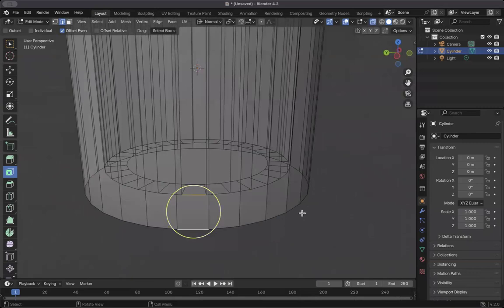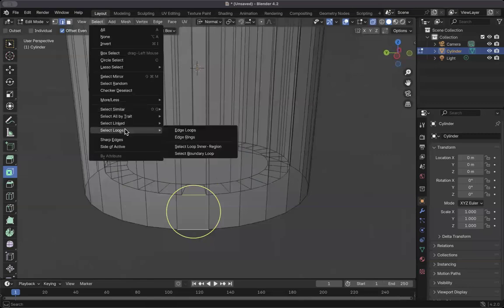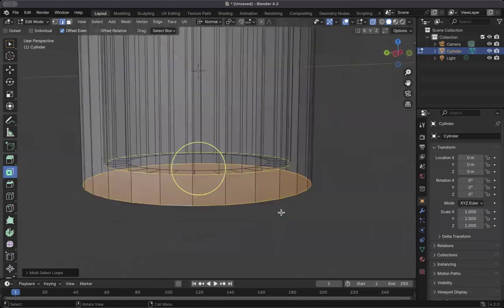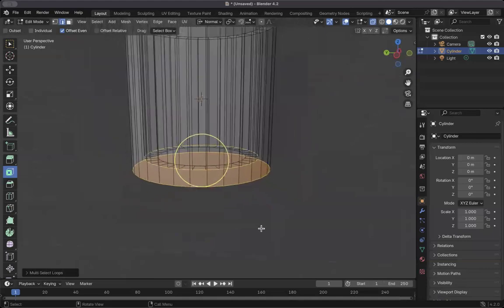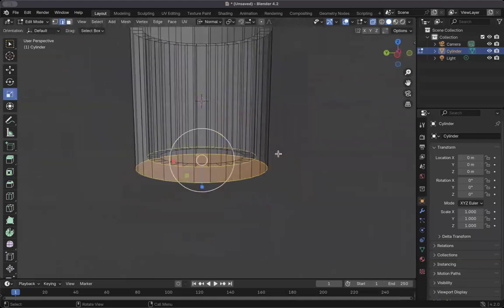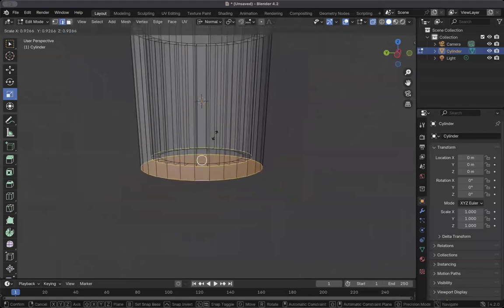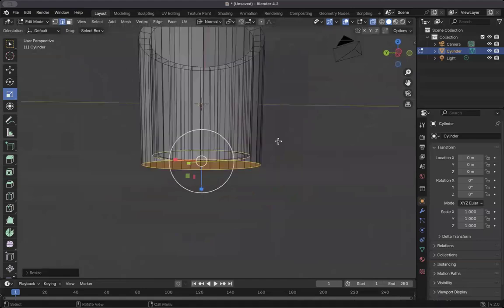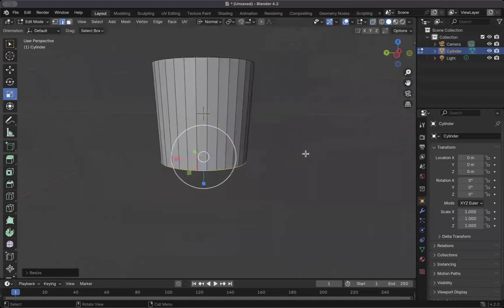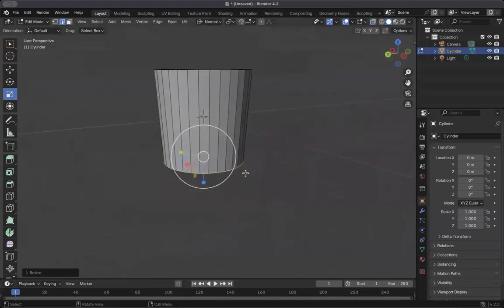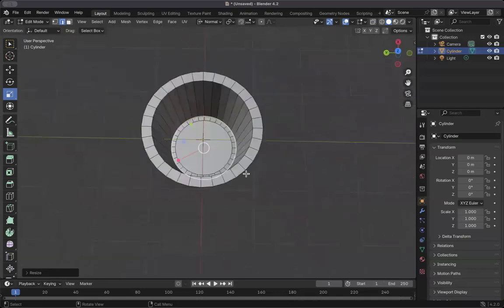But I'm not going to take all the time to do that. That's going to take forever. So instead, I'm just going to go to select loops, edge loops. And you can see that automatically swings around and selects all of the connecting edges. And now if I hit scale, I'm going to click on the white circle and just drag everything in a little bit. Perfect. And turn off X-ray. That just gives it a little bit of the narrowing that we usually have with cups or mugs. So I just like to do that.